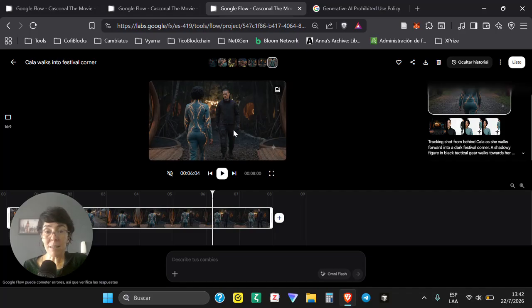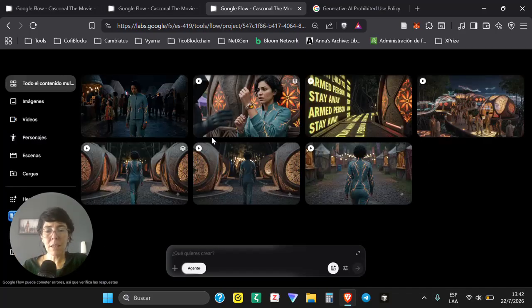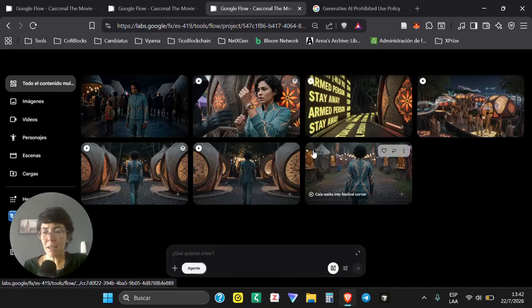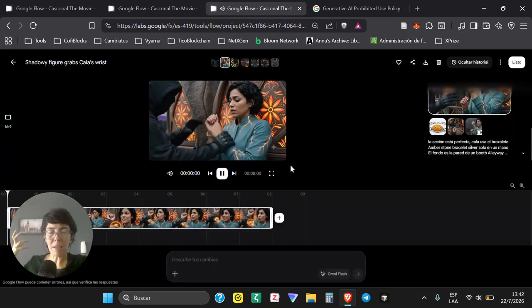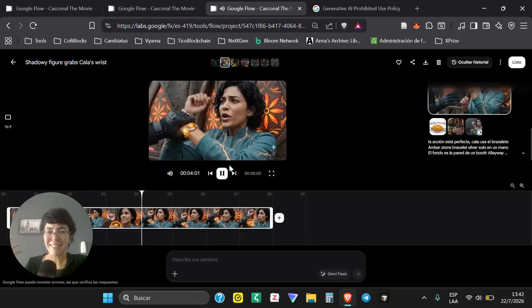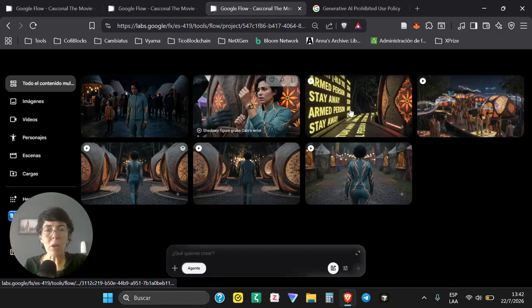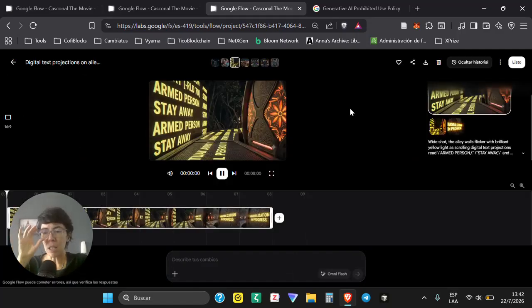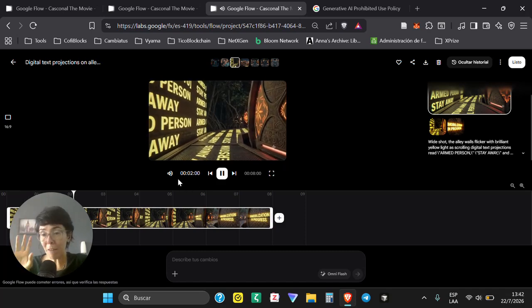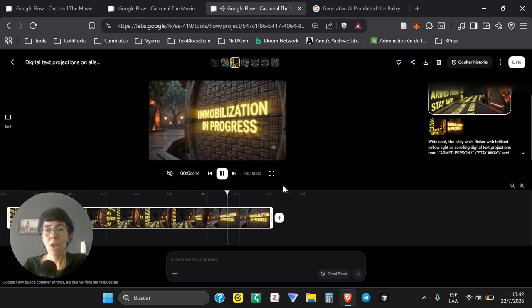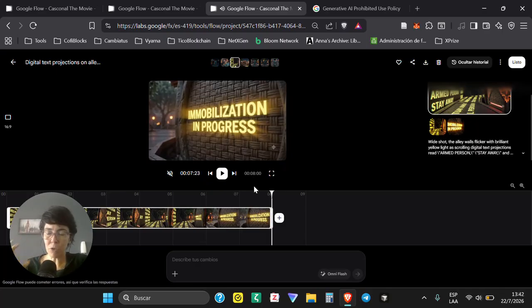So this stranger is approaching Cala with a serious face, and then the next shot is Cala against the back, against the structure. What do you want from me? And we have her reaction to this stranger trying to do something to her. And then the next shot is this one, or a version of this, which is Casconal structures reacting to Cala being in danger, into this stranger.